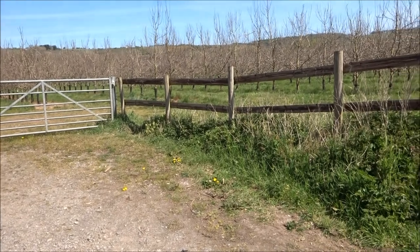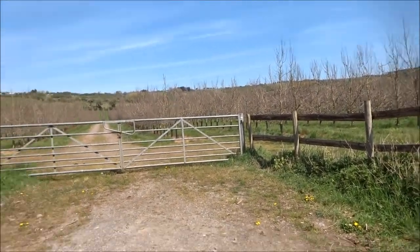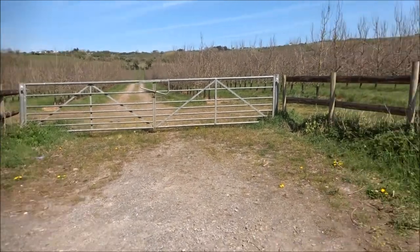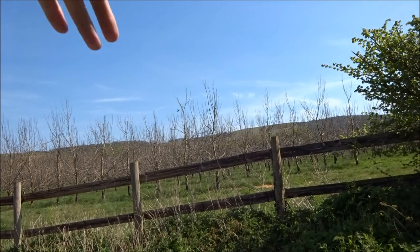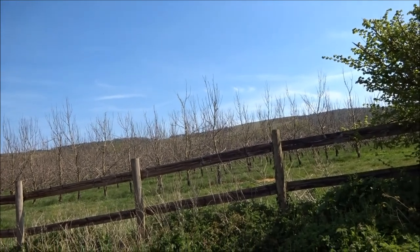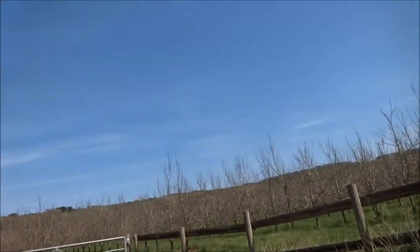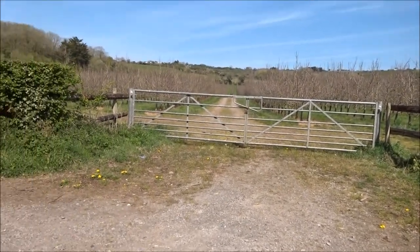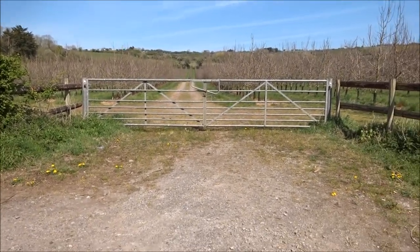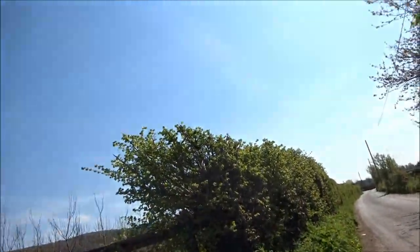Now these trees have been planted later than the first ones that I used to watch grow. And of course, not a couple of weeks ago, I came on one of my walks from Hutton, I came down past the farm over that way. And there's the hills over there. Beautiful views from up the top there, over towards Weston-super-Mare, towards the Bristol Channel, Brent Knoll. It's a beautiful day. It's probably going on for 12 o'clock.